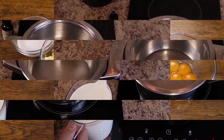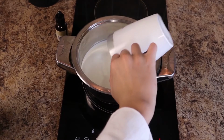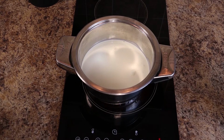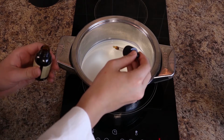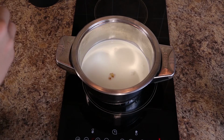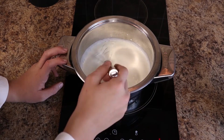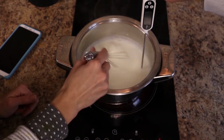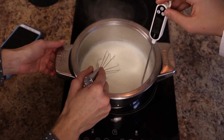Let's start with our cream. Pour the cream into a saucepan, 33% fat. We add vanilla extract. You can do without it, but the cream will be so delicious. If you love it more, you can add a teaspoon, and we begin to stir it all. We cook the cream on the stove at 5. Bring it to 90 degrees. Like that. Do not boil.